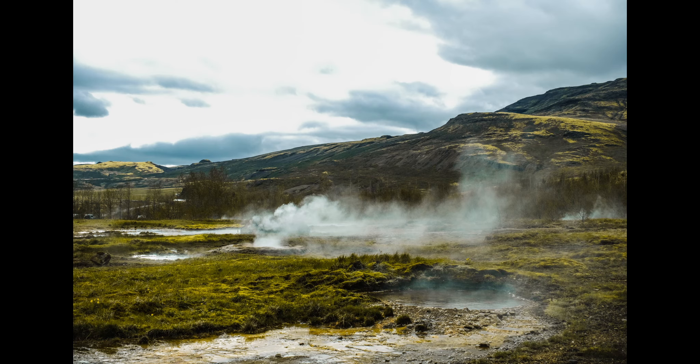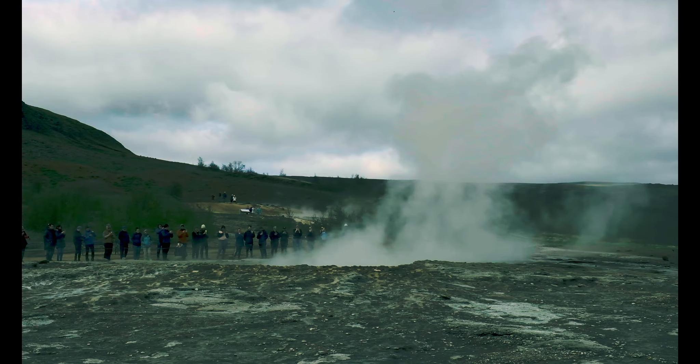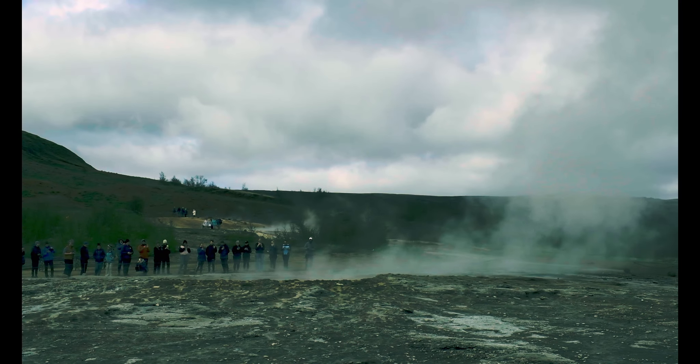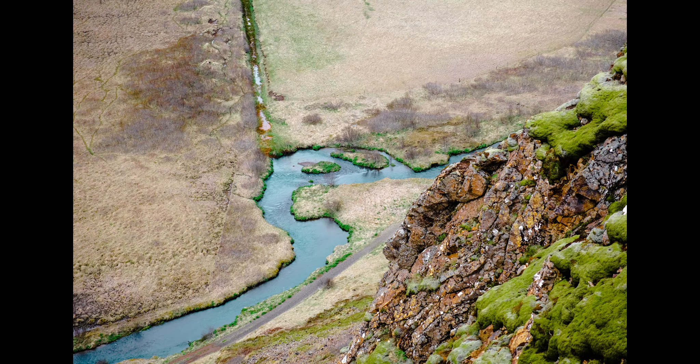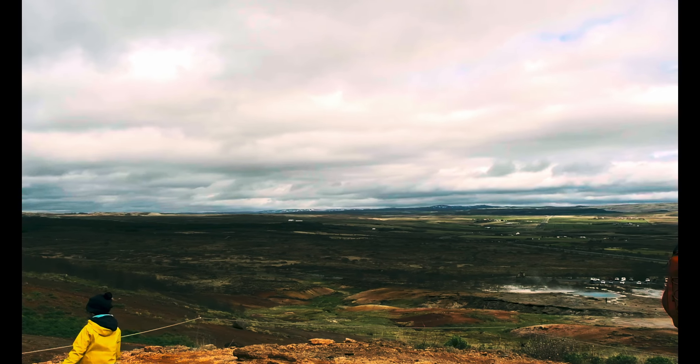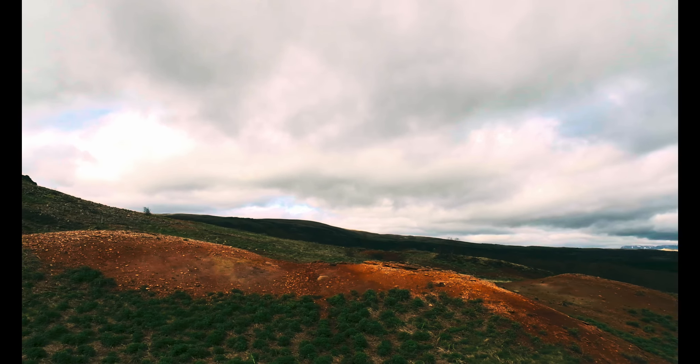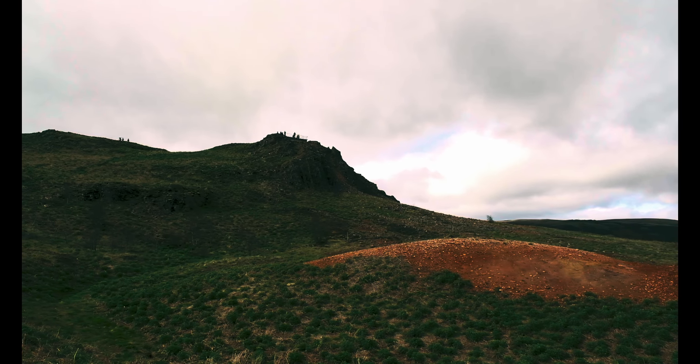This was an area with geothermal geysers, and the occasional sulfuric smell would pass thanks to the pools of superheated water bursting through the surface of the earth. We also climbed up a hill that let you see all the pools, which provided some really interesting landscape shots. There was also a river sneaking behind a mountain that provided some really neat shots that I really enjoy.